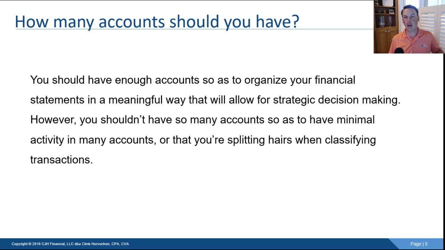So continuing on. However, you shouldn't have so many accounts so as to have minimal activity in many accounts or that you're splitting hairs when classifying transactions. So the latter piece of that sentence is when things get confusing, right? When you're going to classify the Starbucks transaction that you had with a client. Well, is that client meals or is that just meals? Or should this expense be miscellaneous or miscellaneous other? You're splitting hairs, right? You want to have accounts that have enough activity so as to justify their existence.